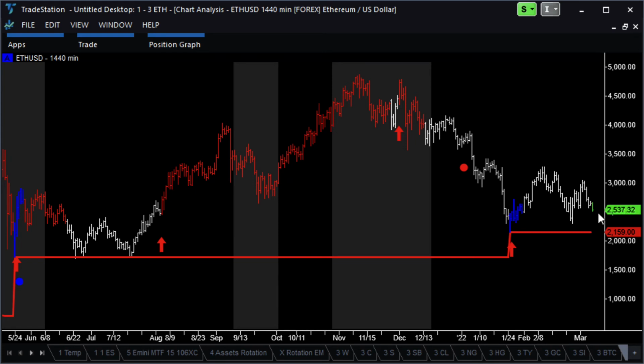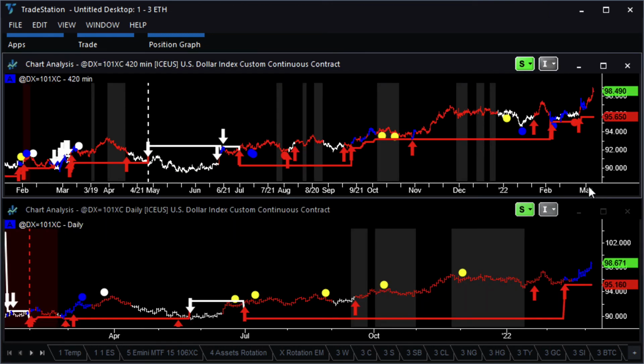It's almost like, I've said this before, the crypto markets on the weekends are still trading, and you can get a good sense of how the equities market is going to open up on Sunday night by looking at what happens between the Friday close and the Sunday open on the crypto markets. And they've shown you over the last 48 hours that we were going to open up weak on the E-mini. So what else have I got to show you here?